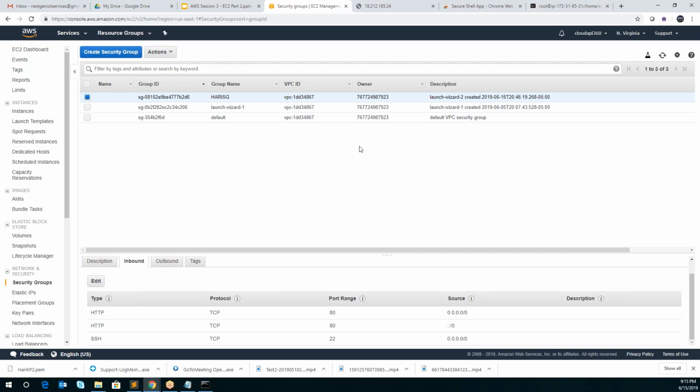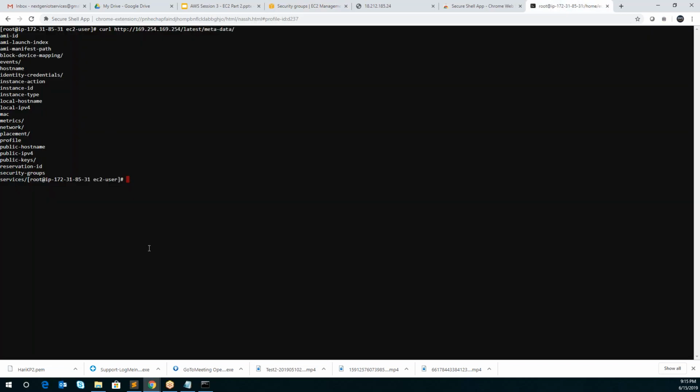So we can connect to SSH and have a look at the user data and try running those commands in the EC2 instance to troubleshoot whether your application is working or not. So that is two things. And one more thing I'm going to cover is how we can access other AWS resources from the EC2 instance. This is where the IAM topics we covered in session 2 will come into the picture.